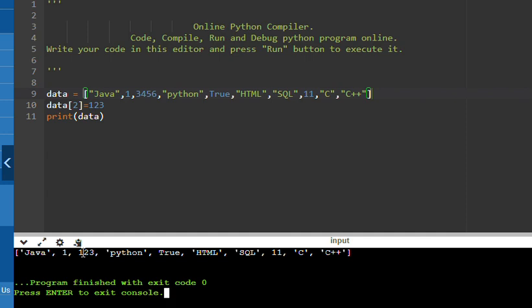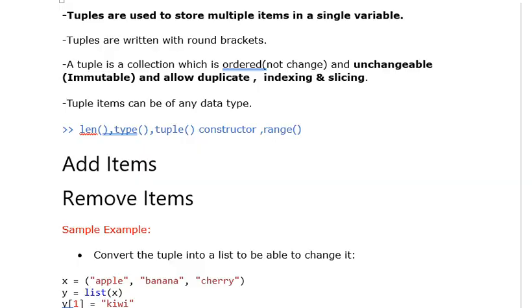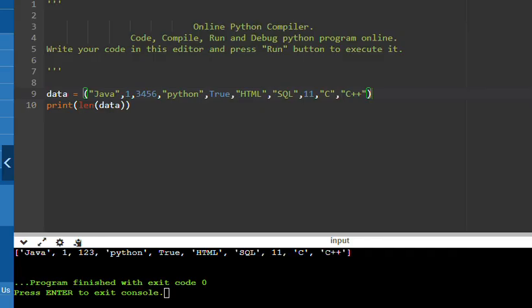Now it is possible. So, when we use a tuple, the updation or modification, adding, removing is not possible. Okay, remember this. Here also we have some methods which we used in the list. Same. Let's try one by one. We can find the length of the data. So it's 10. So the number of items or elements in this data is 10. So by using the length function, we can find the length of the values.